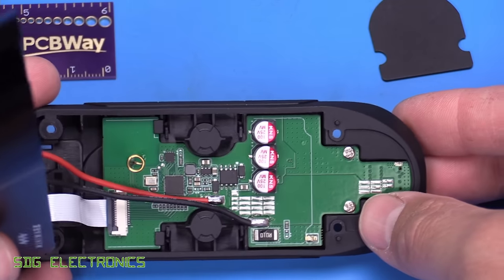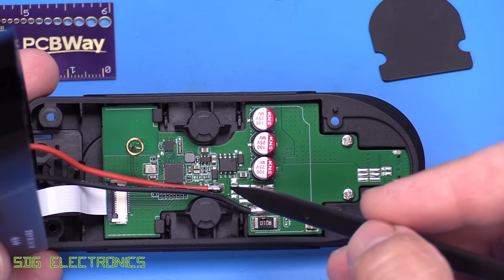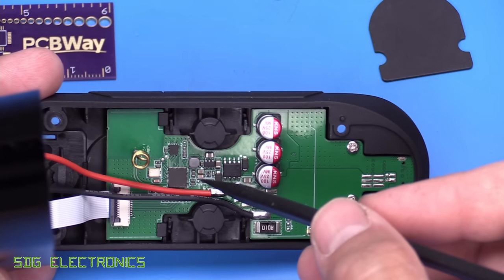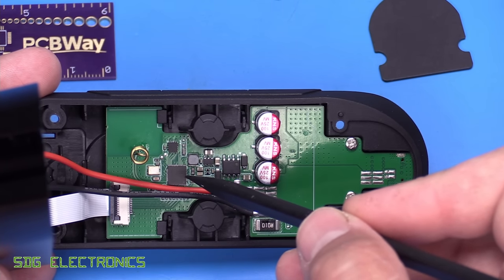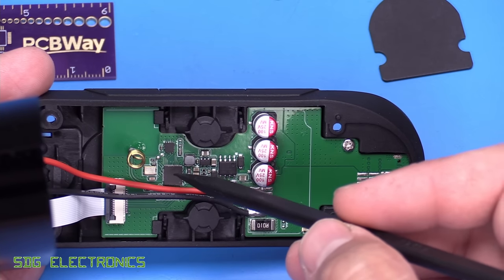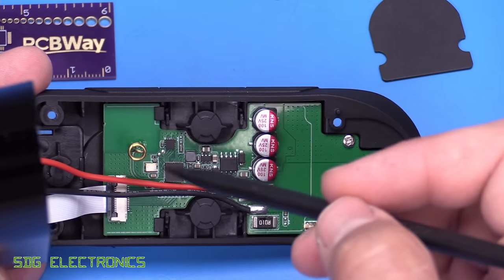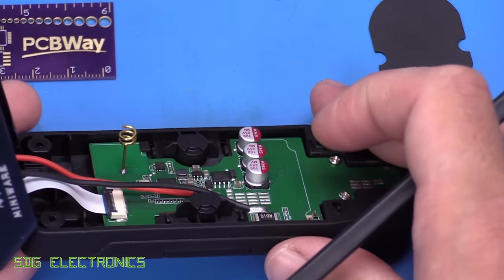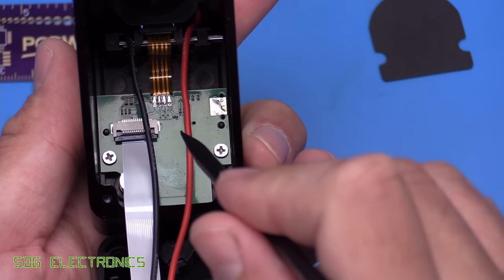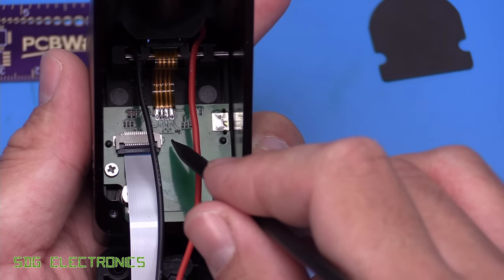Here's what the unit looks like inside — fairly straightforward. We've got a USB-C connector going off to a DC-to-DC converter with solid aluminium electrolytic capacitors, and then pretty much everything else is being controlled by the CH579 microcontroller. This is an ARM Cortex-M0 processor with a BLE 4.2 compliant radio inside it with the full Bluetooth stack. You can see the antenna coming off as a little spiral of wire, and it goes off to the front panel PCB which has a couple of buttons and an interface off to the OLED.